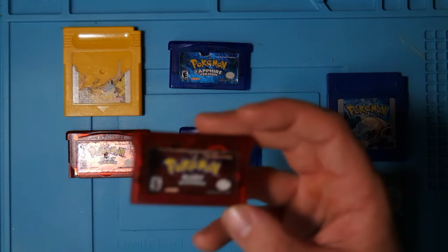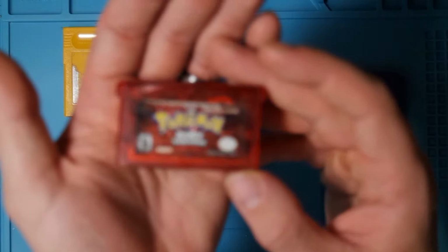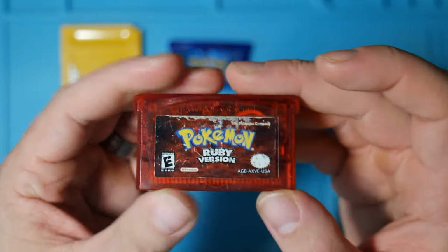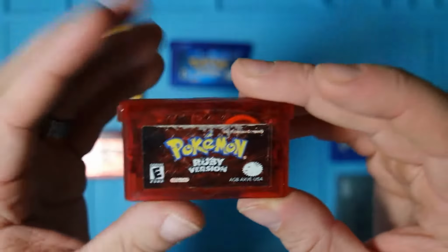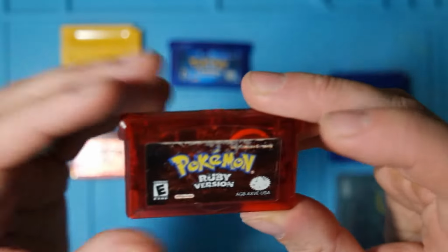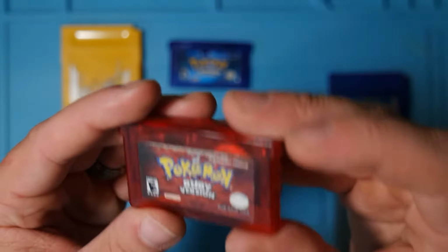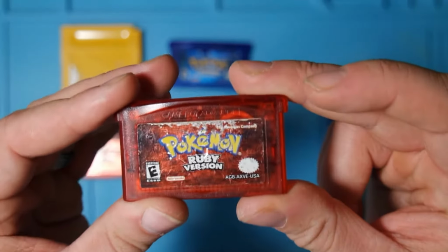So, this guy here, I do think there is something wrong with the battery pads. I'll take a further look into it later. It's a brand new battery, and it still says that it has no juice in it, but works otherwise. I just want to make sure that I can get that battery working.